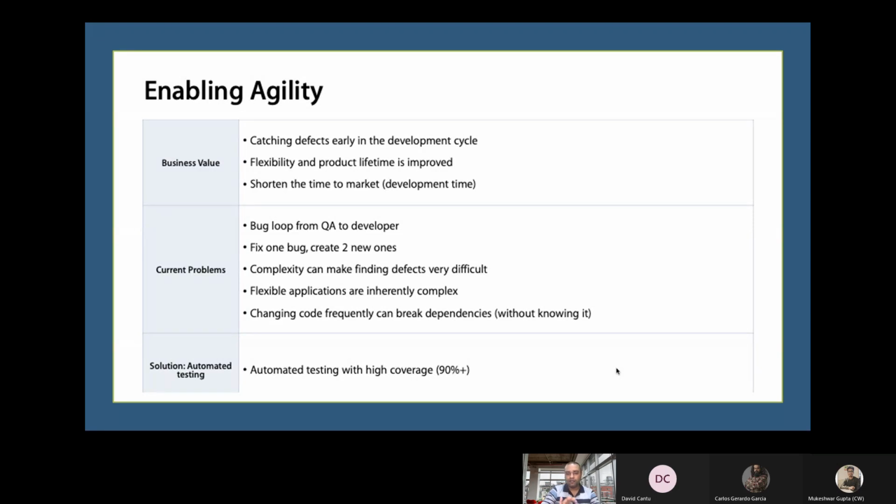The short solution to all these current problems is to have automated testing. When we say automated testing, we expect at least 90% code coverage, including branch coverage and line coverage. As a best practice, take a scenario where you have acquired a product from another company, which is a trend we have seen.